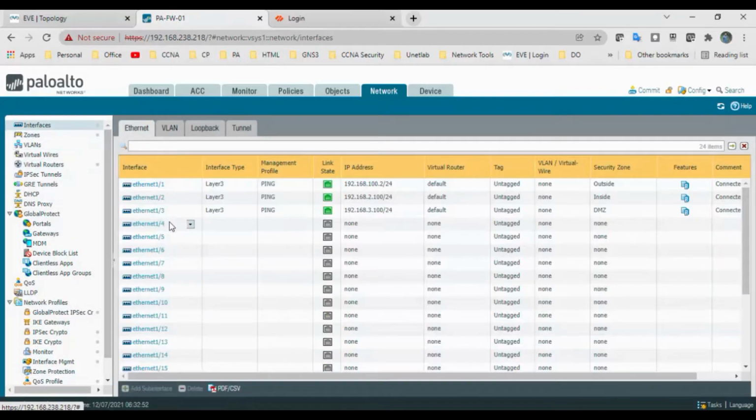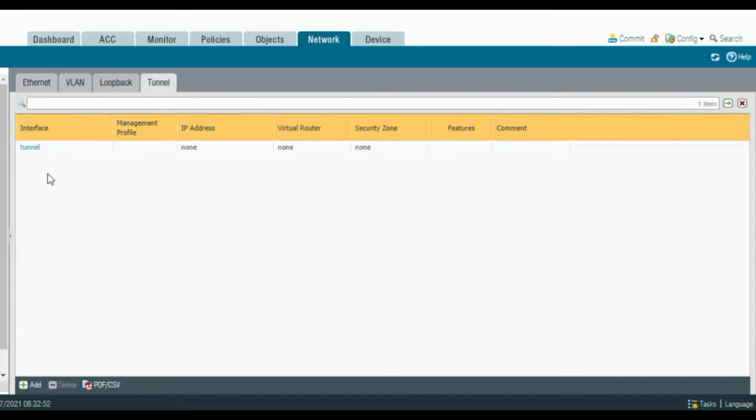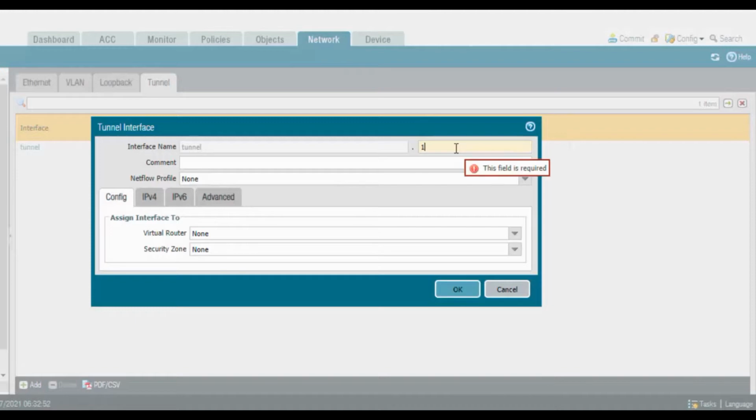I have three interfaces. One is outside, second is inside, and eth1/3 is my DMG. So I need to create one tunnel. Click on add. Mention any name, so mention VPN tunnel.